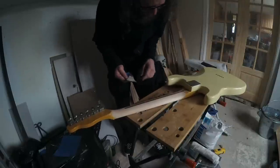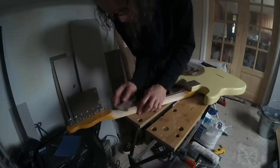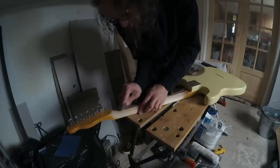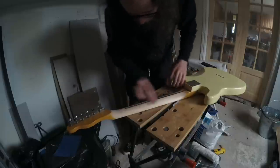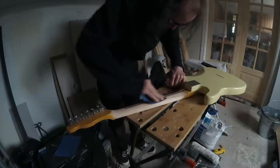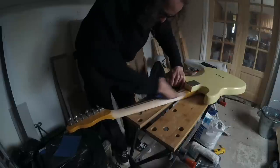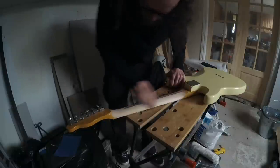I think it took me about an hour and a half to get this down to where we are now, give or take. And this is it, basically the final leg of recarving this neck, really. Could it be classed as recarving? I don't know. Answers on a postcard.